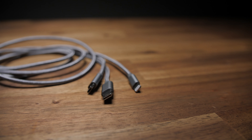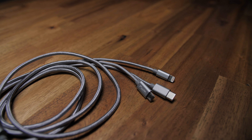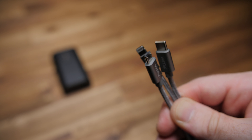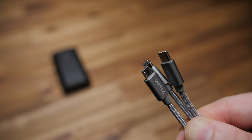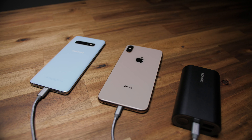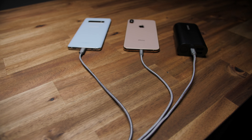To complement the power bank and anything else you need to charge or transfer files to and from, at only 10 bucks I found this awesome universal cable from WMZ. I picked this cable for two reasons: I hate the ones that come with multiple adapter tips because you're only charging one device at a time, but with this cable you can charge three devices at a time and also use it to transfer files, which is a feature most universal cables don't have. Now the product page claims it'll do quick charging, but I've tried with a handful of different quick chargers and it just won't. So take that as you will — it is only 10 bucks after all.